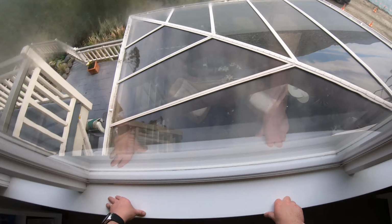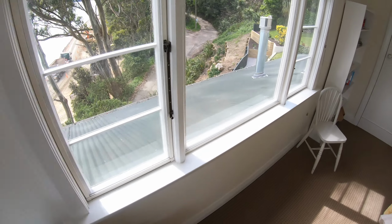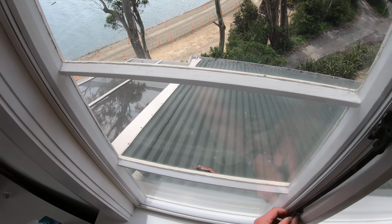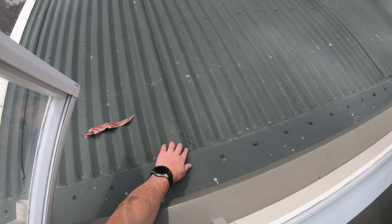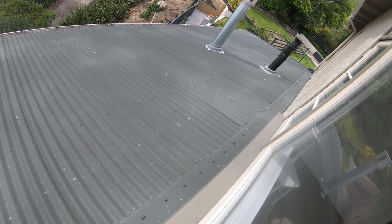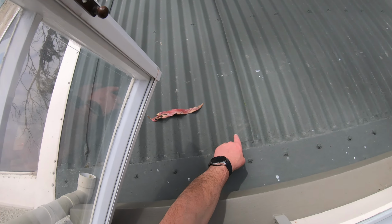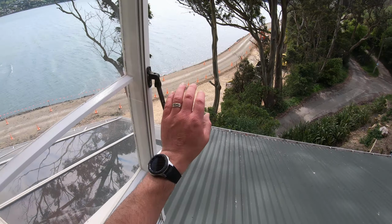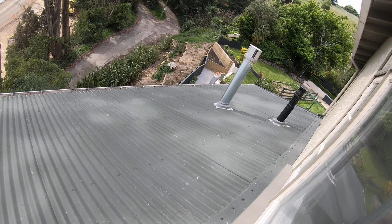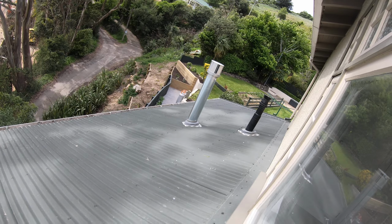So we can see our aluminium facings on the glass on the conservatory. And generally speaking, it's fairly simple. It's likely to be fairly good. Now, there we go. So again, you can see the starts of some breakdown. Obviously your flashings and everything up here, this is likely to be lead flashing. That's what's in though. I can also see our extractor, there's our gas. It's interesting they've got the vent stack like that.